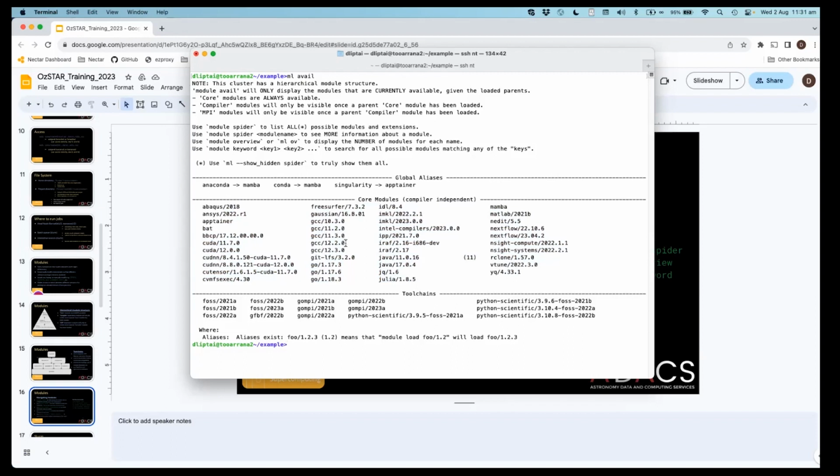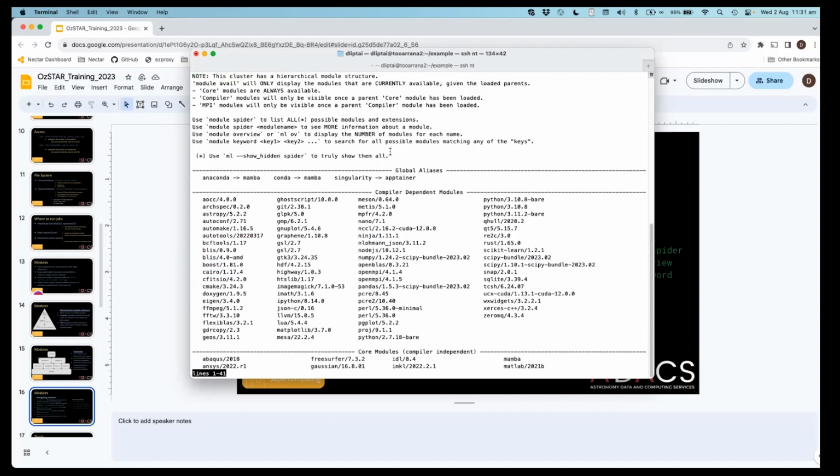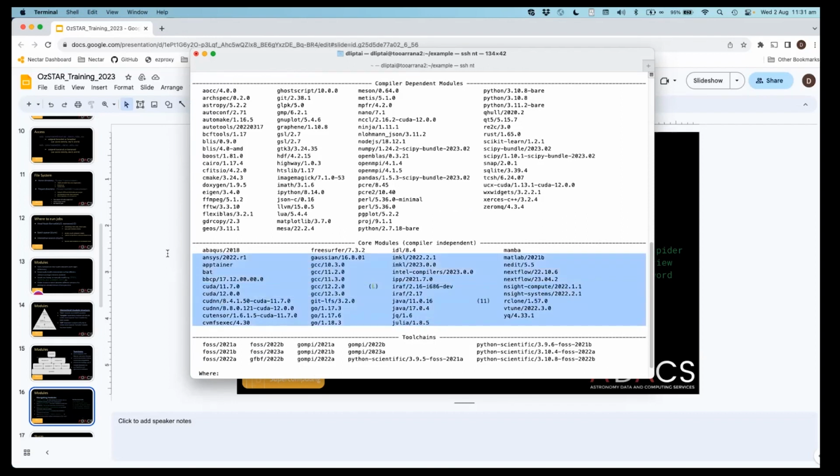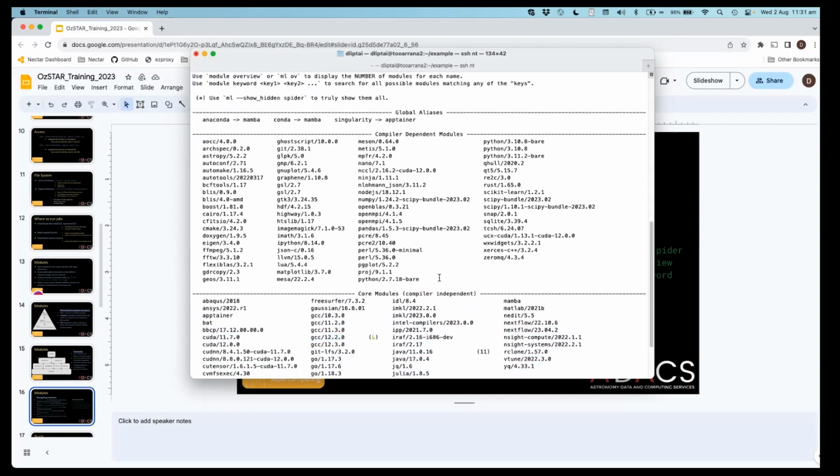So let's go ahead and pick the GCC 12 compiler. I'll do module load. And one important thing is that you have to specify a particular version. We enforce that here. There are no default module versions. So now if I do module avail, now we have a longer list. We have not only all the core modules from before, and we've got this little L here that shows what we loaded, but we also have these compiler-dependent modules available to us as well.